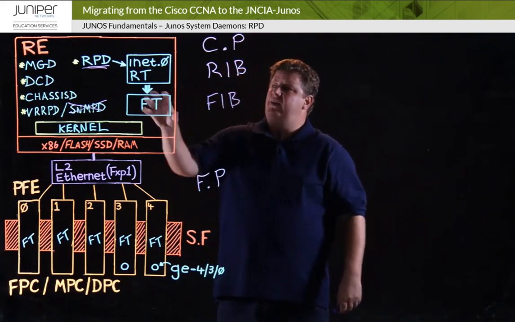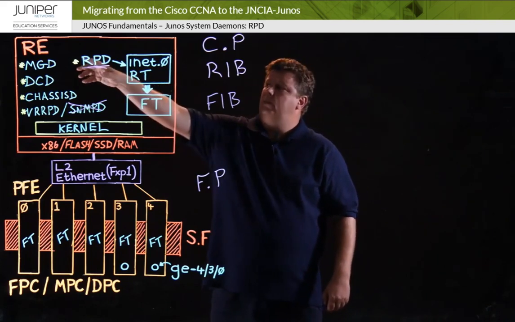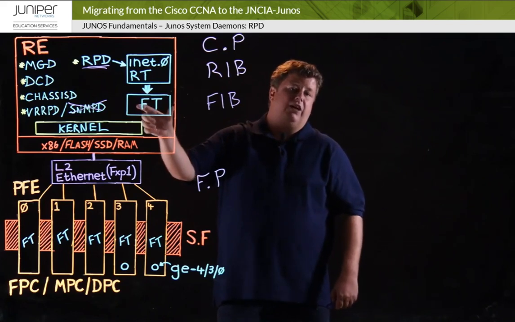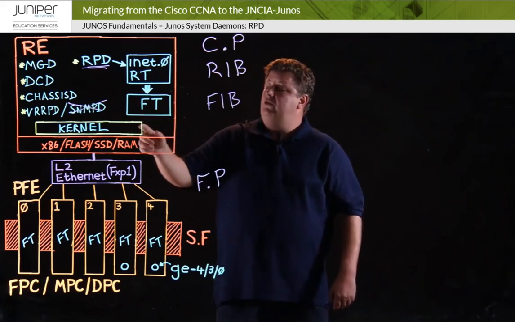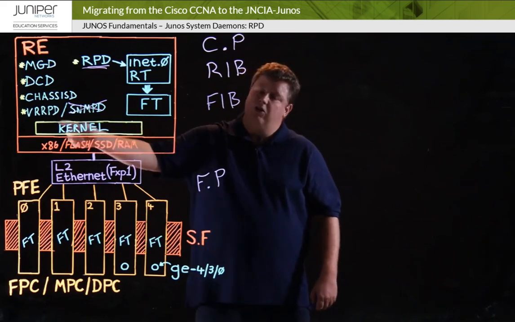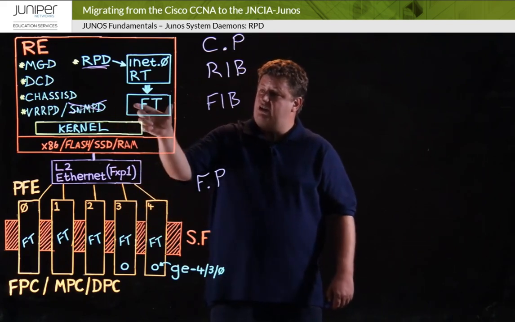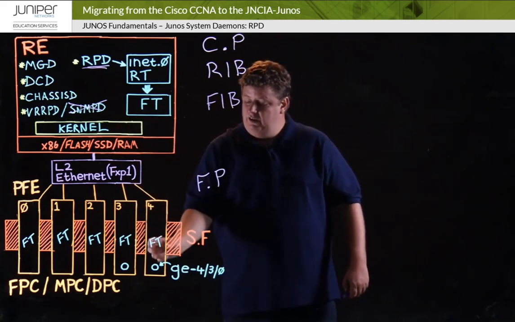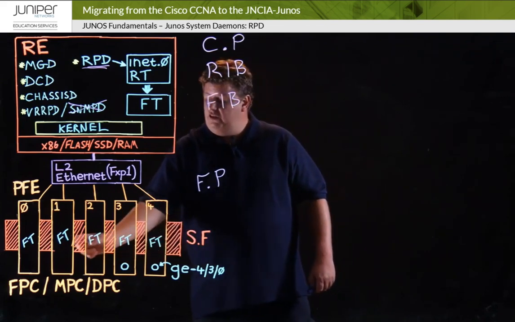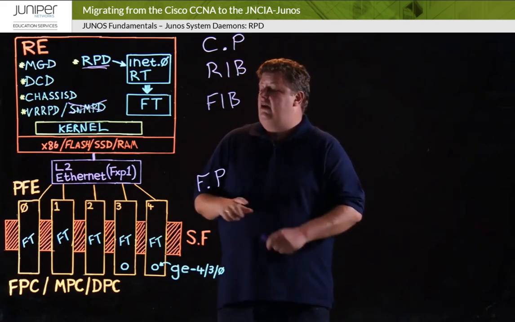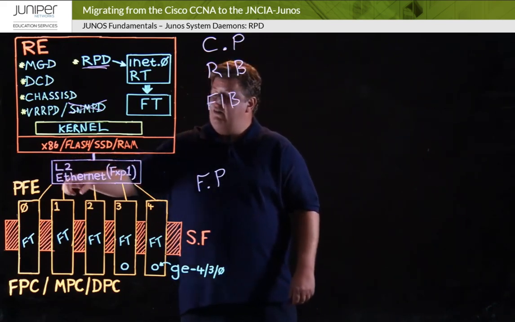That's being pushed down to our forwarding table, or again, we're going to be a little bit more formal, our FIB, our forwarding information base. So this is still held in RAM, in memory, up here on our routing engine. The routing engine needs to take that forwarding table anytime it's updated and use the root socket, a piece of software located down here in the kernel, to talk down to the system line cards to actually push a copy of that forwarding table so that it ends up in each of those line cards and can be used to process incoming packets.